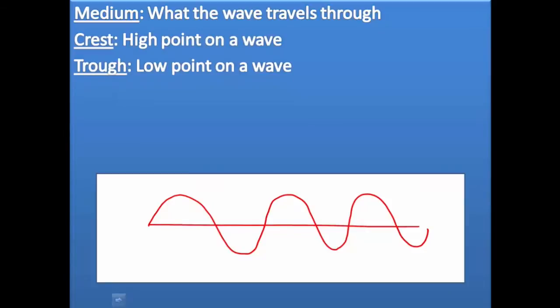Another idea is this idea of the crest. Well, the crest is this point right there, and it's the high point on the wave. Obviously, there's more than one crest because this is a repetitive function. So certainly this is a crest here and that's a crest there. In comparison, the low point here, that down there, is called the trough, and it's just the lowest point on the wave, and it's fairly simple to identify what that is.